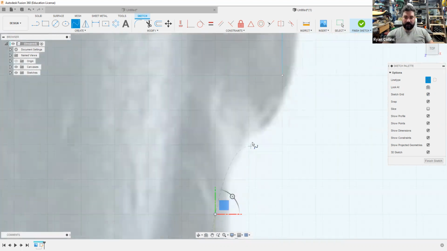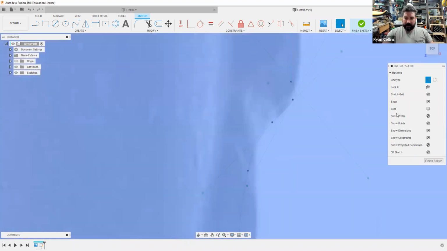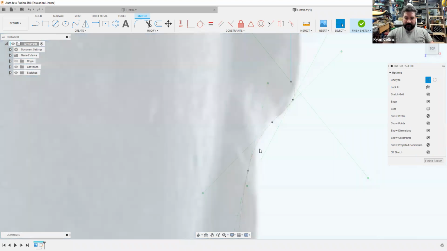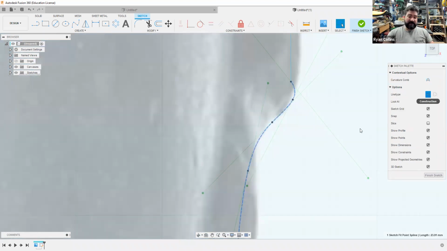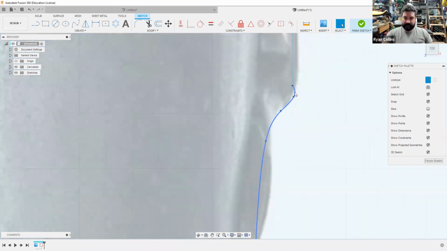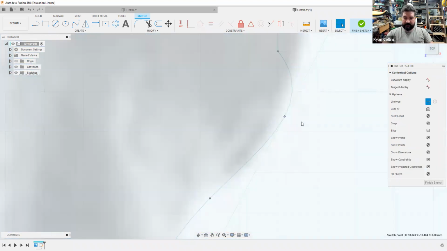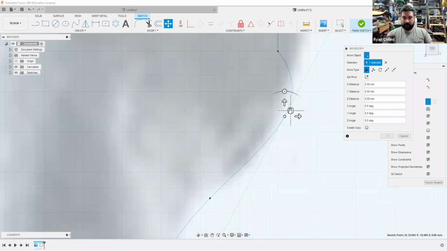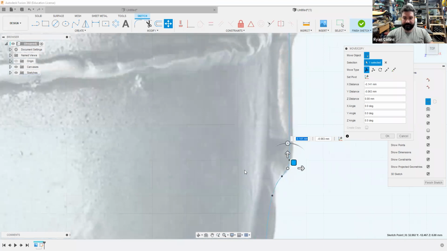Zoom way in. Now what I'm going to do is work back and forth and connect those two. So now you see I'm working really close. If I just snap over there, I'm going to end up with this weird extra circle here. And it looks like I forgot to change from construction line again. So select there. The reason it's doing that is because it assumes that's your default working line type. All right. So from there, I'm going to select one of these points, and I'm going to move that point. I'll just use the free transform to get closer to where it actually needs to be.